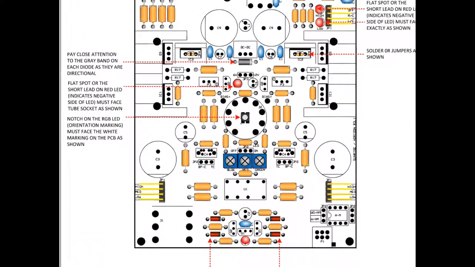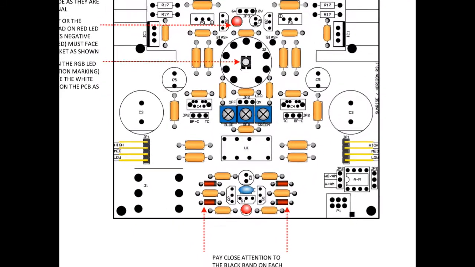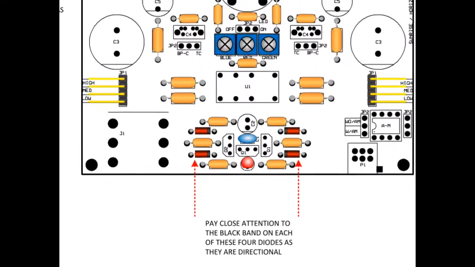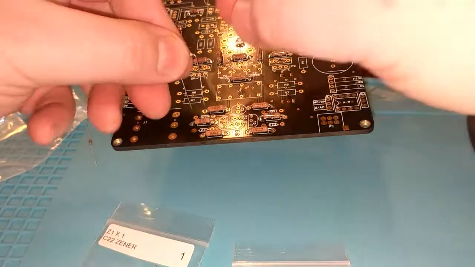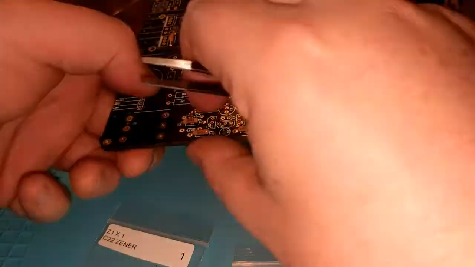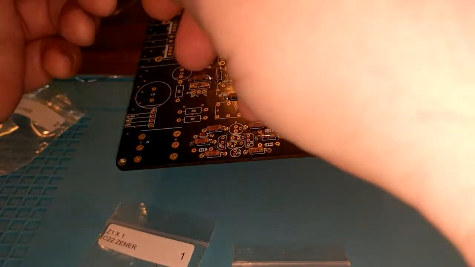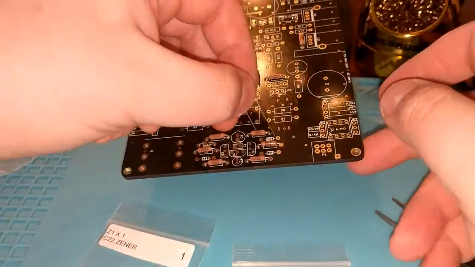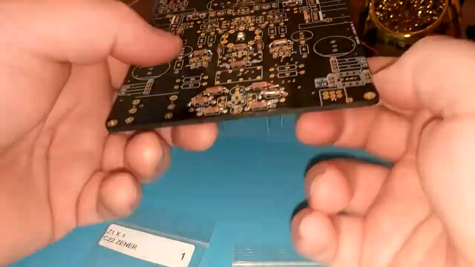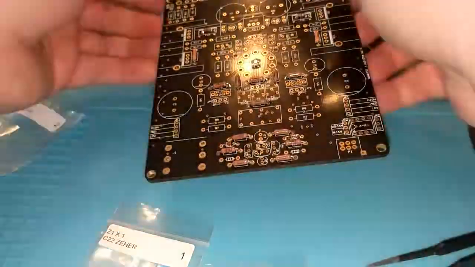We got the hardest piece done, and now we're just going to move on to the diodes. These are actually polar, so you want to make sure that they are oriented correctly. It's pretty simple to orient them correctly. On the PCB itself, you can actually see a little stripe, and there are stripes on the diodes as well, so just make sure those line up. Do them correctly. Take your time.